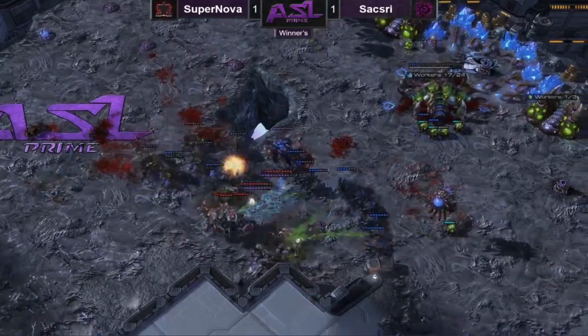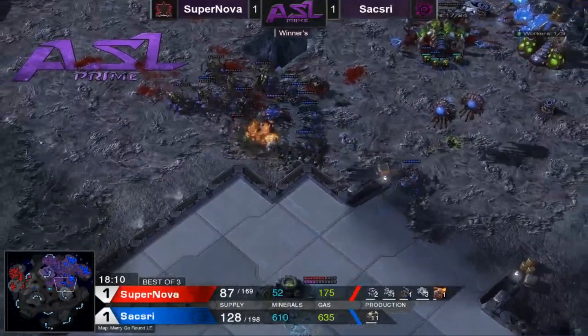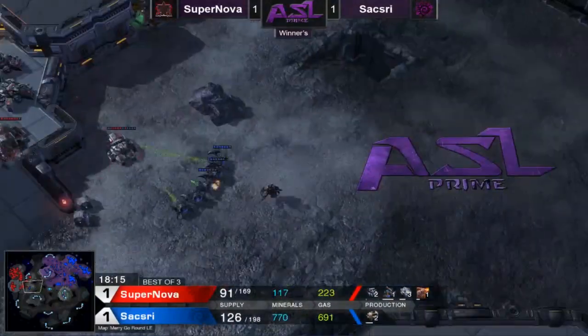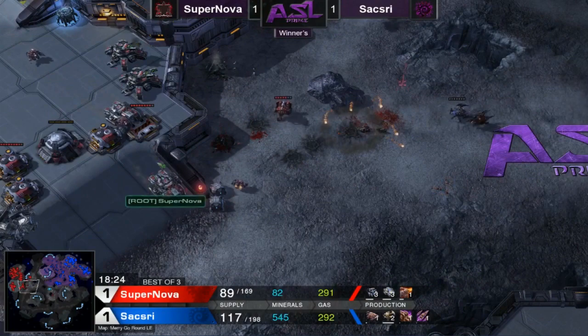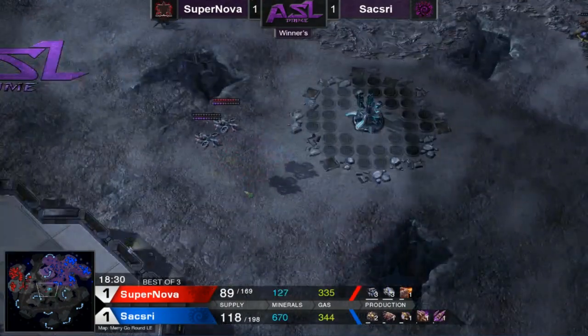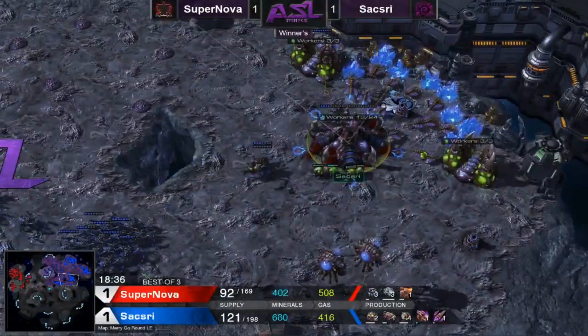He got a sick counterattack at the 3rd. This is the lift up, and he cleans up that mech force. And now, he didn't lose anything there, and this is a really nice position to be in. Mech armies take an incredibly long time to remake, and he can go into mutas if he wanted to, because he reset the Thor count, and now SuperNova is like, oh my god, no, roaches, I got to make some C-Sting.